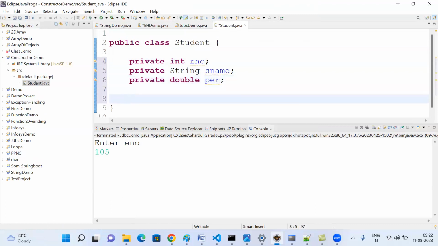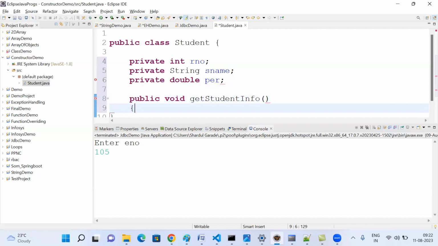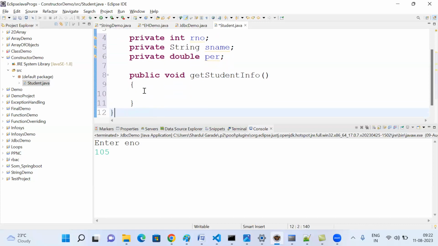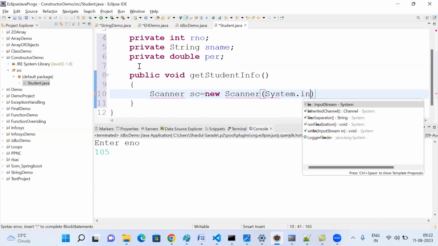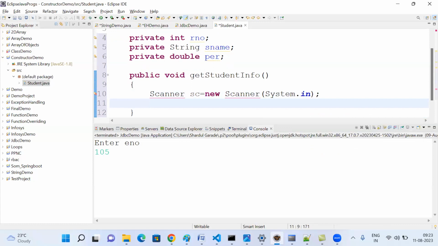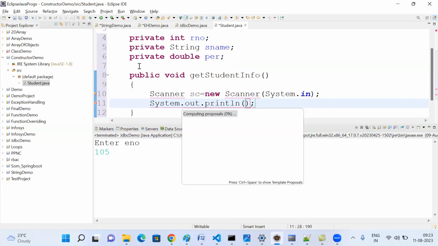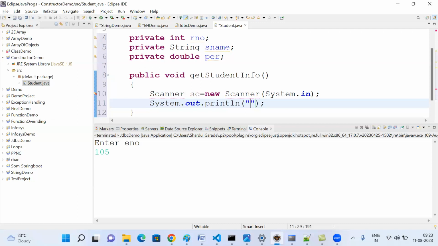Then I have a function which will get student info. Follow the naming style and value naming convention. Accept values from the user, and then you can use Scanner sc equal to new Scanner, System.in. Then System.out.println, enter roll number.